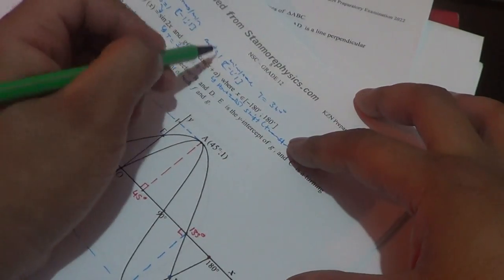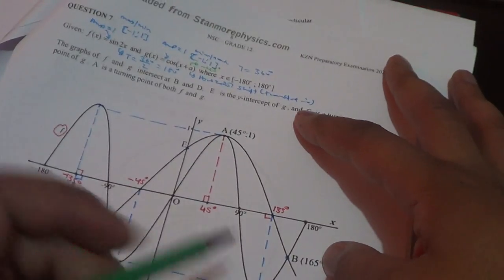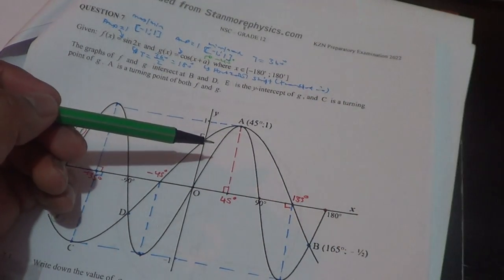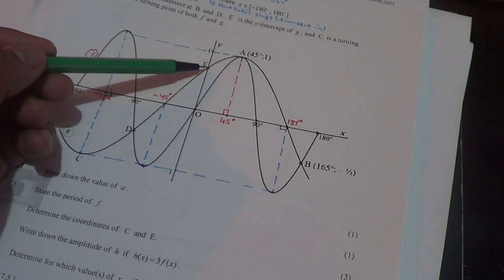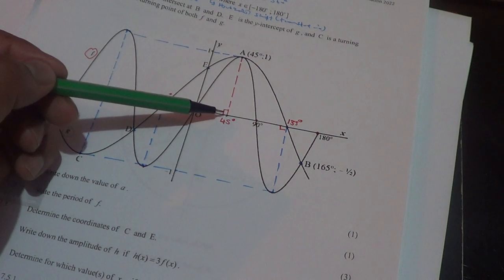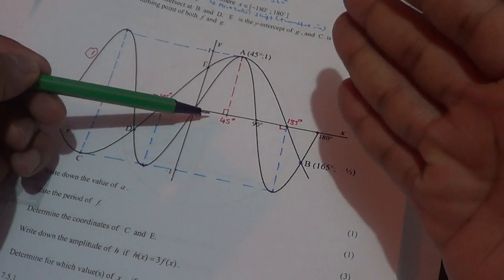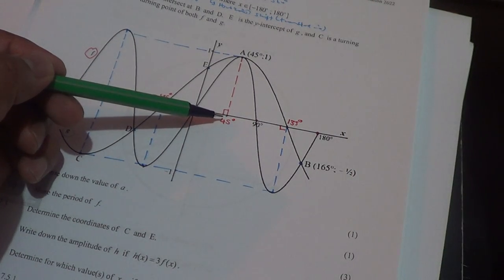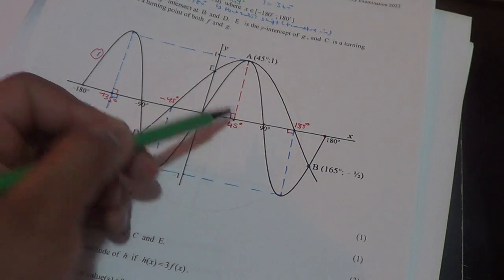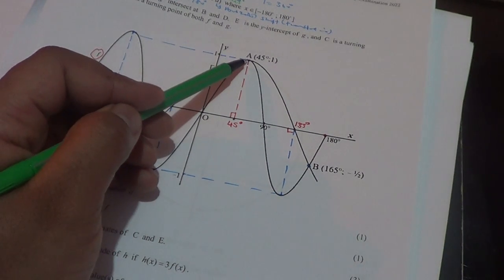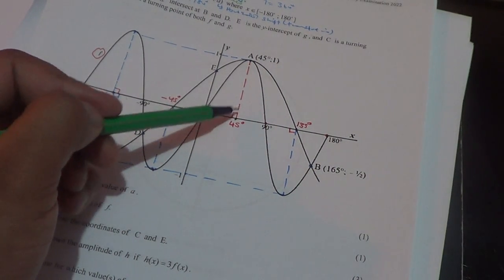And that already gives you the value for A, that our A is minus 45 degrees, because when you shift to the right, we subtract. So knowing those things, I know what the cos should look like, but what is this one doing? Its first maximum is at 45 degrees instead of 0. Therefore, we shifted things to the right. Because I already told you that this is a turning point, just to give you an idea that there is no mistake. They are trying to give you a guide.